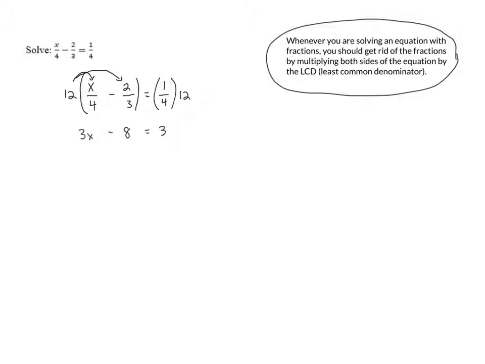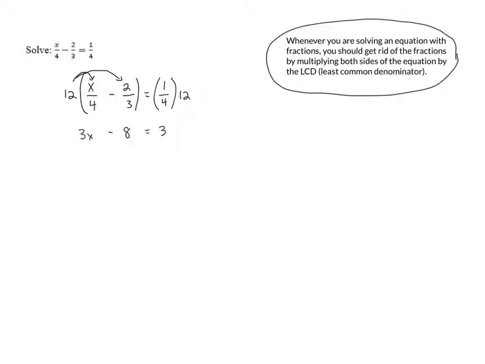If you don't do this, you'll continue to have fractions in the equation, and we know that adding, subtracting, multiplying, and dividing fractions gets more complicated than just arithmetic with integers, so you're going to end up with a much more difficult time if you don't get rid of the fractions right away.